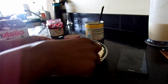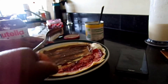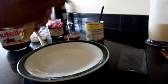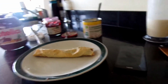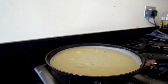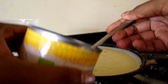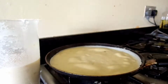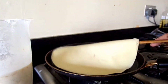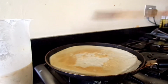I like to have half jam, half chocolate. So delicious like that. Yes, so good. I'm gonna have sweet corn for my remaining pancake, so I'll be adding that straight into the batter. Yes, this is more like what I wanted. Just so soft.